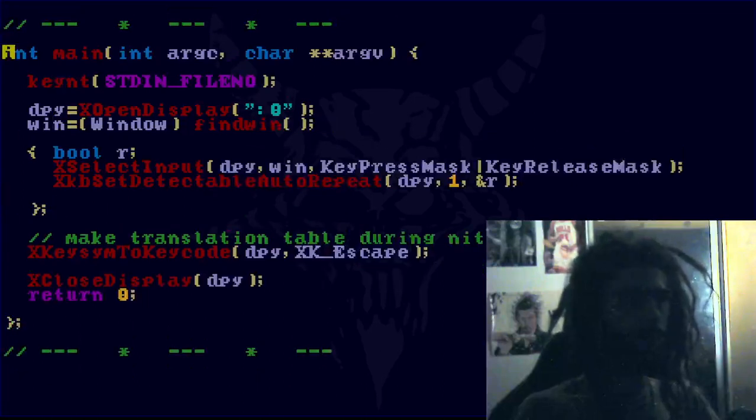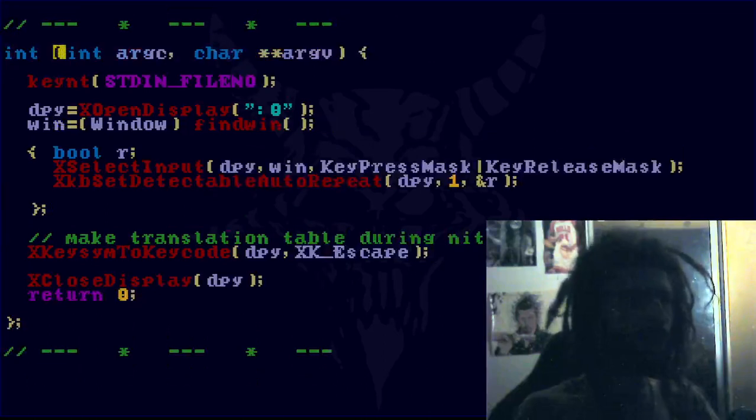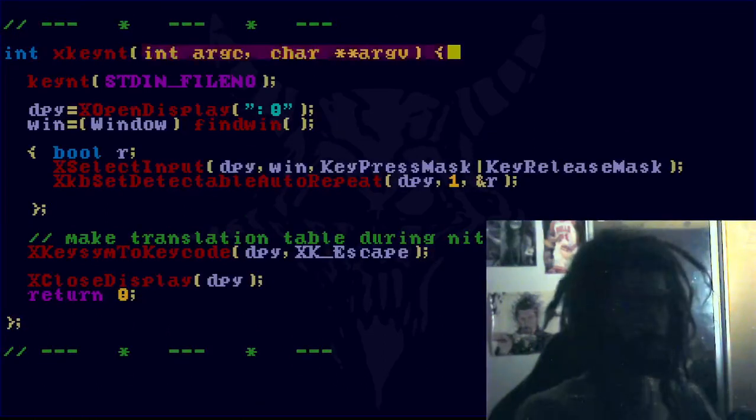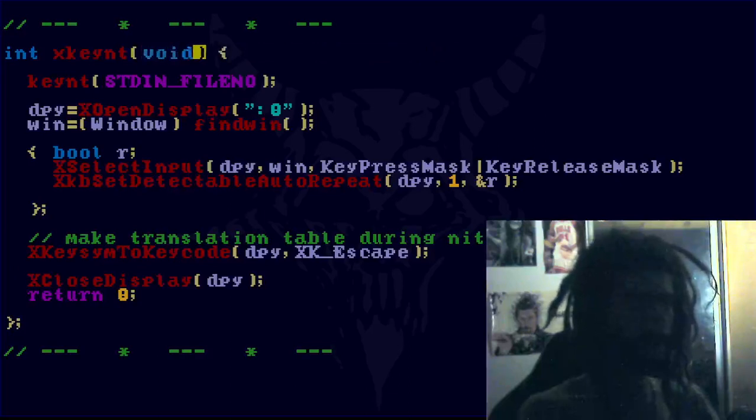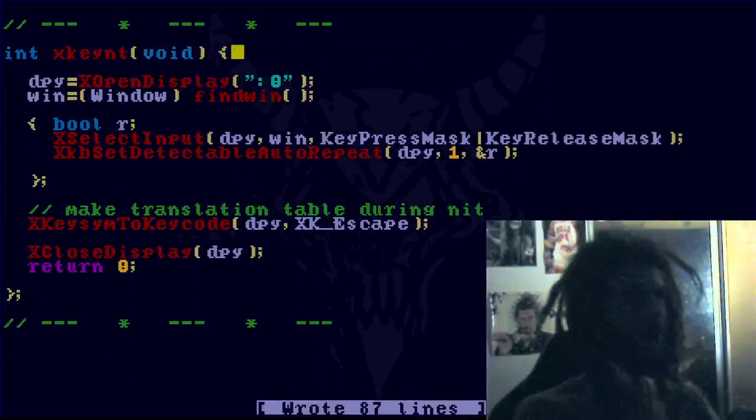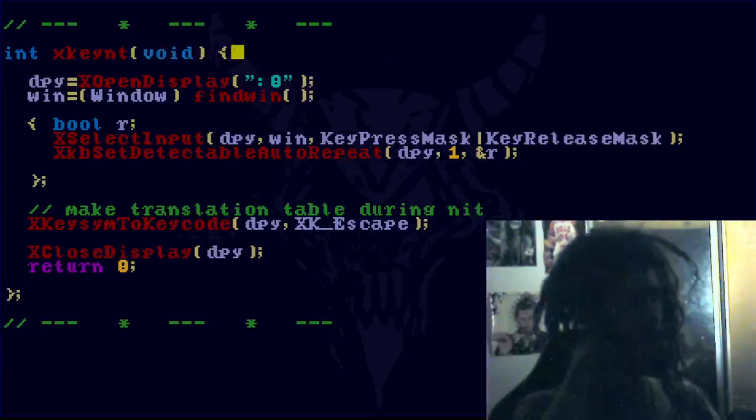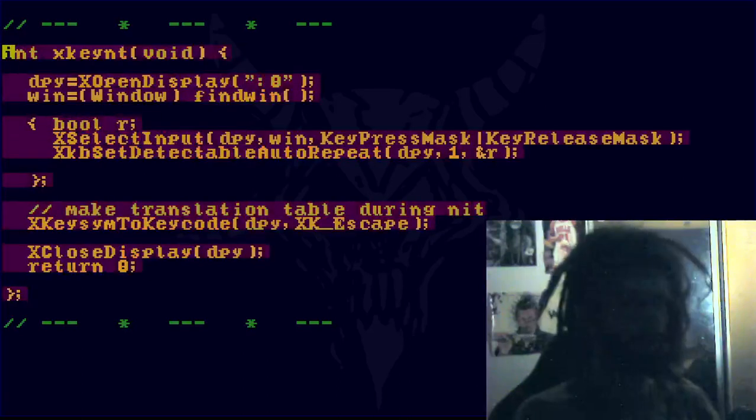And this would not be main. This would be x key init. All right. Void, and the key init is just this. I suppose I could make it run within the X initialization.